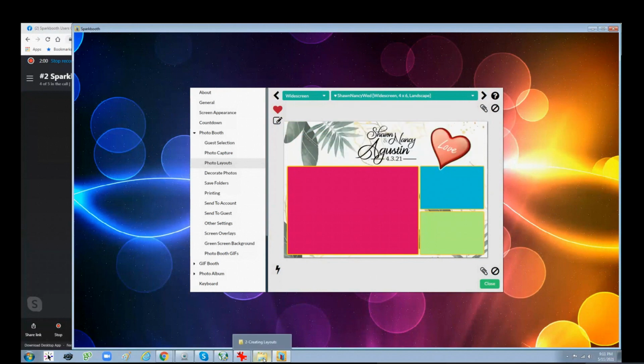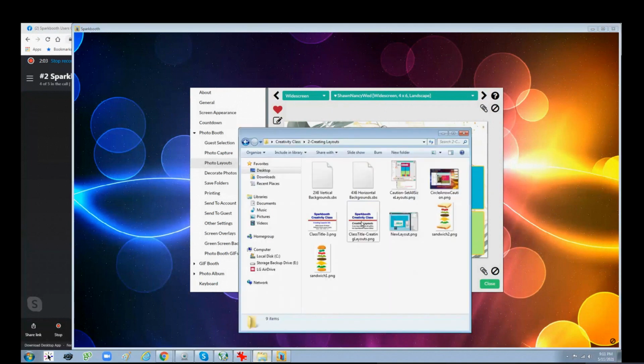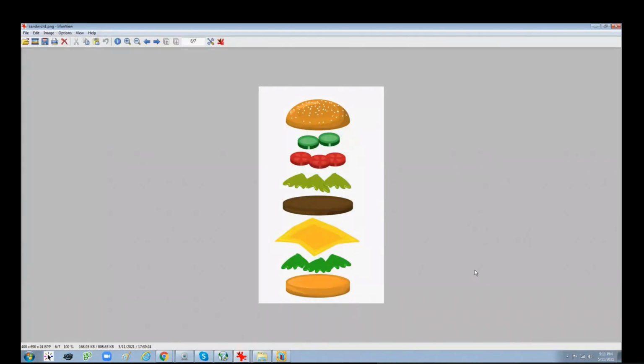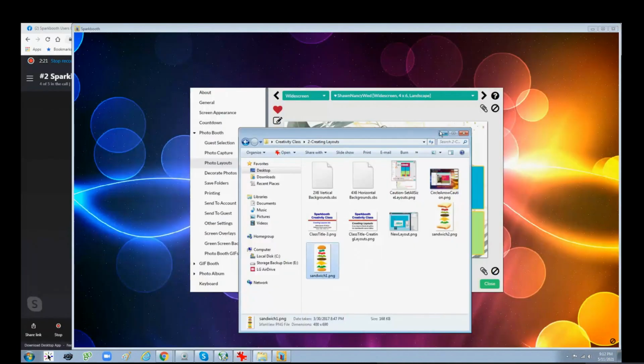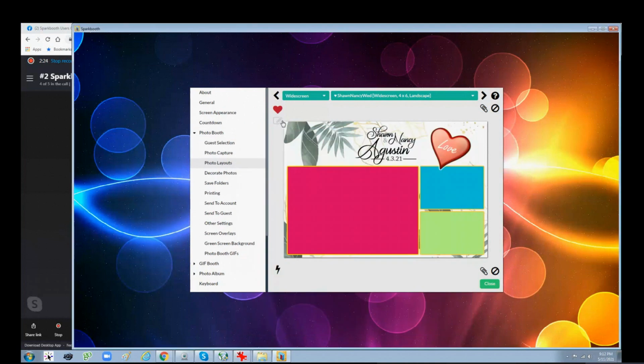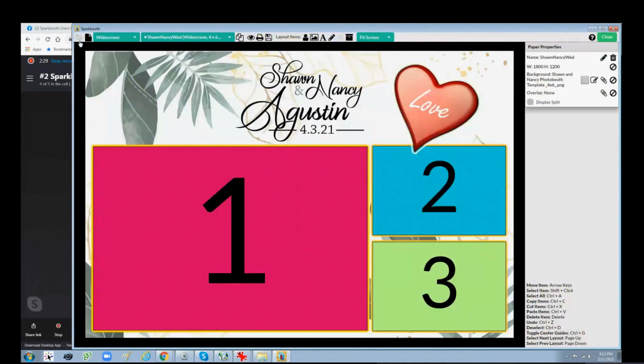Now the first thing you have to understand is what a layout is. A layout is basically a sandwich. When you create a sandwich, most everybody has, you start with a piece of plain old white bread, and then you add stuff to it. A layout works exactly the same way. So when you do a layout in the layout editor, we're going to show you exactly how that all works by starting from scratch. And I will walk through all of the icons across the top so that you know what each one is.